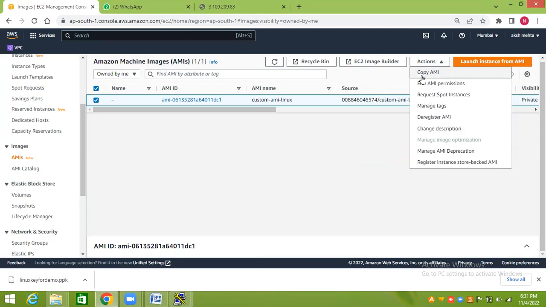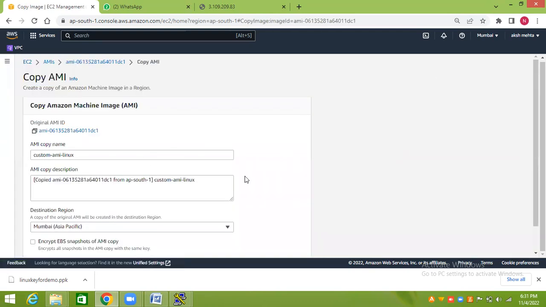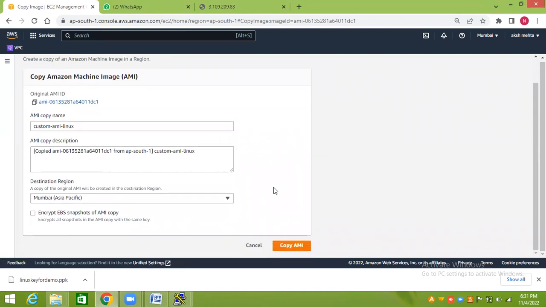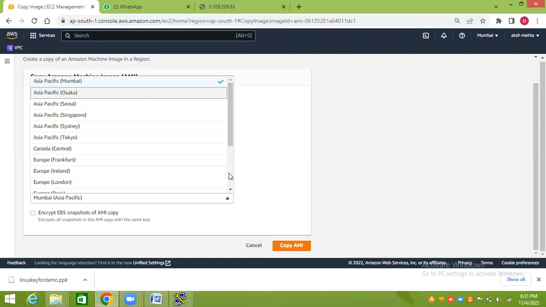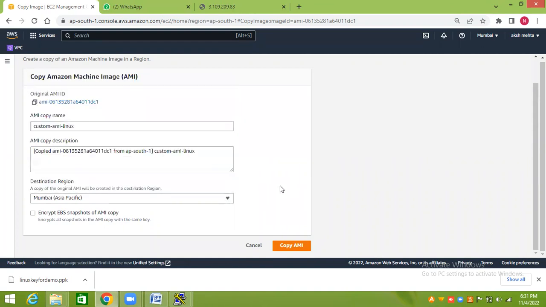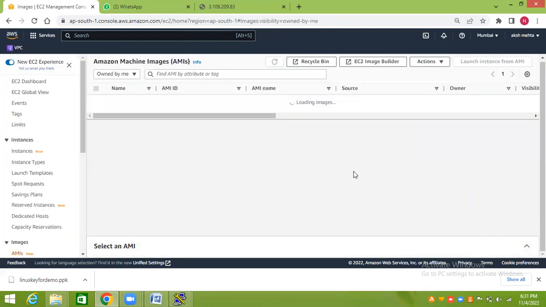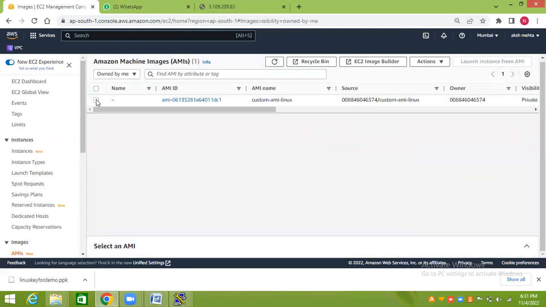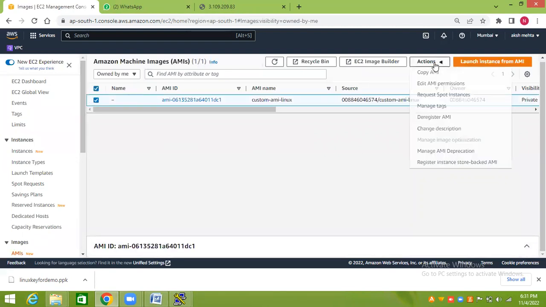There also you want the same servers. So we can copy it there and launch an EC2 instance. Copy AMI means you can copy in the same region or maybe a different region. Here you get the destination region option, so you can select any region wherever you want to send it. You will use this one, and the other options you select here.